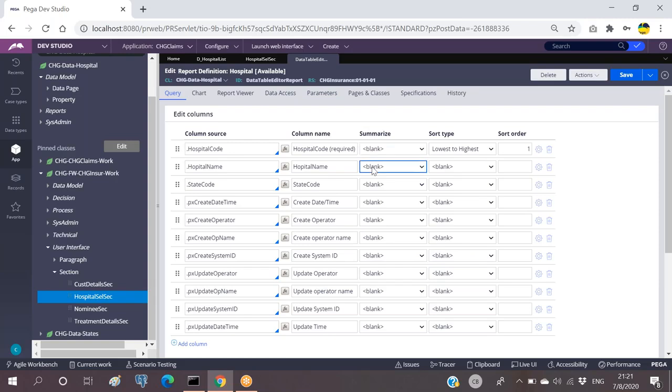Whatever data we finally get out of this report definition will be stored for a certain period of time with the data pages. So that is the importance of data page. That's it. Ultimately we will be getting the data with this report definition, I mean with the source only.